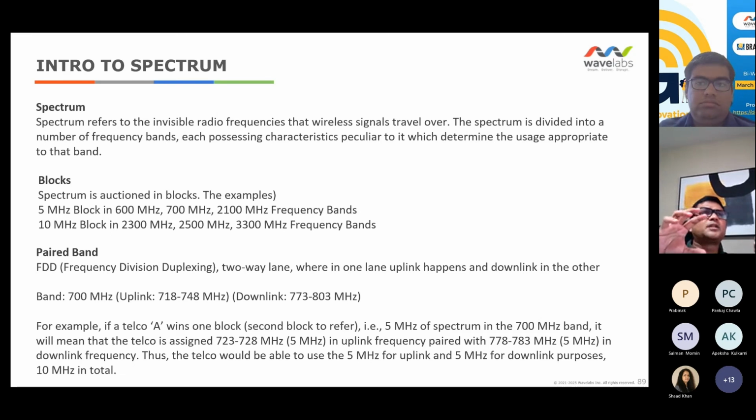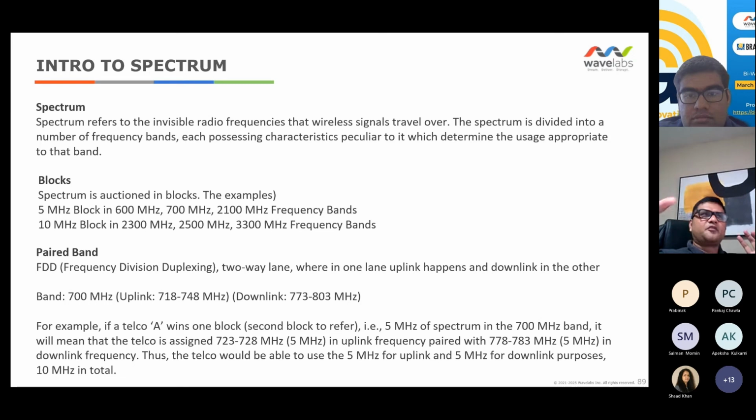Okay, and the frequency bands are always auctioned. When the frequency band is auctioned, Rogers, Telus, in India Airtel, in the US AT&T, when they buy the spectrum, what they are actually buying is a frequency band. Not only that, they're actually buying a block within the frequency band. Okay, I will explain all the different types of frequency bands that are available in the subsequent slide. But what you need to understand from the basics is there is a phone that connects to the radio, and in between, in the air, that's nothing but your spectrum.